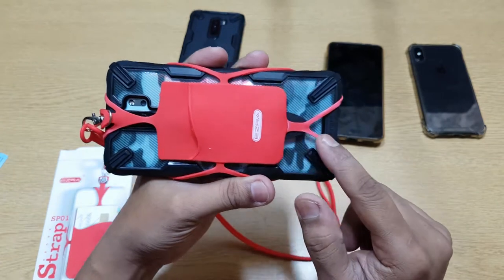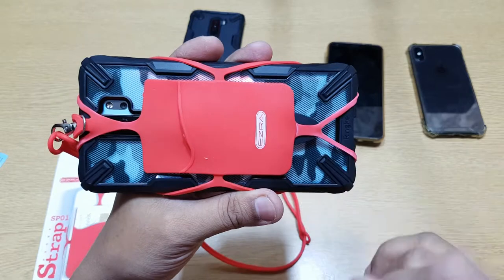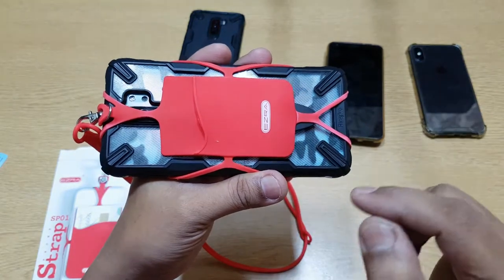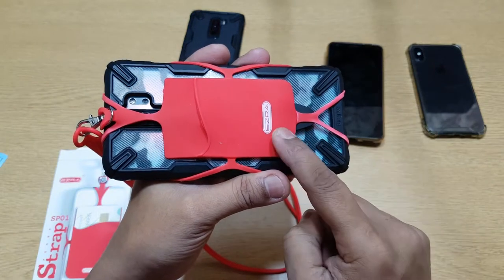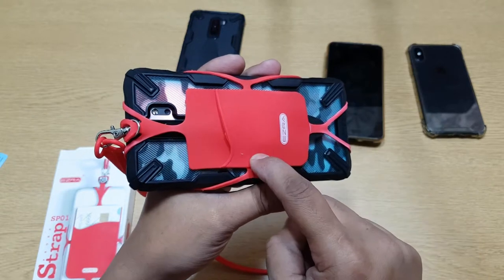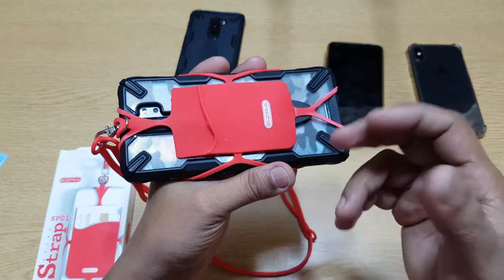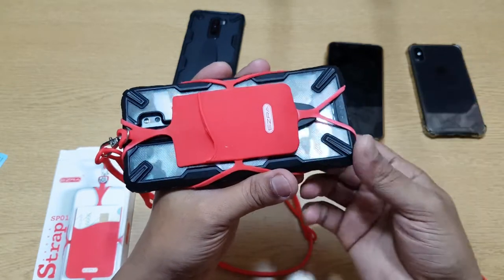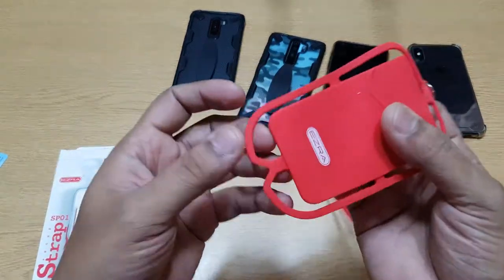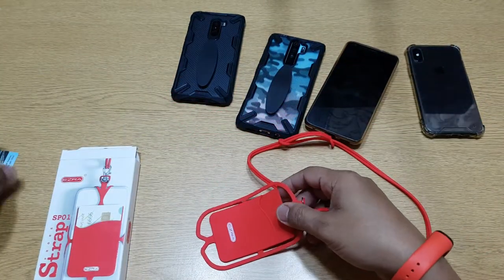With the big phone you can see a little more whitening where it's being stretched a lot. The test is: when you remove this, will it still be white or go back to normal? If it goes back to normal it's good quality rubber. If it doesn't go back to the same color, that area will break very soon. After removing — no whitening at all. Very good quality!